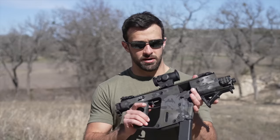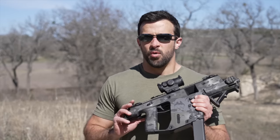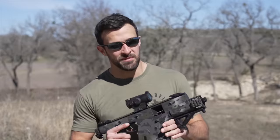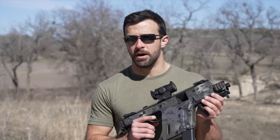Hey, what's going on guys, Brandon here with Texas Plinking. Today I'm gonna shoot a video on a gun I just picked up — I've been wanting to pick one of these up for quite a while. Very recognizable silhouette: it is a KRISS Vector in .45 ACP. Whether it's a practical gun or not, it's a very recognizable one, and that's kind of the ones I'm after. I really like collecting them because when people come over they always like the Call of Duty guns.